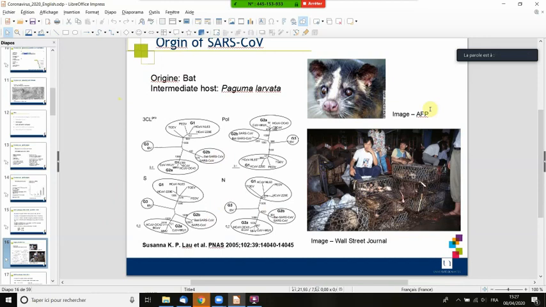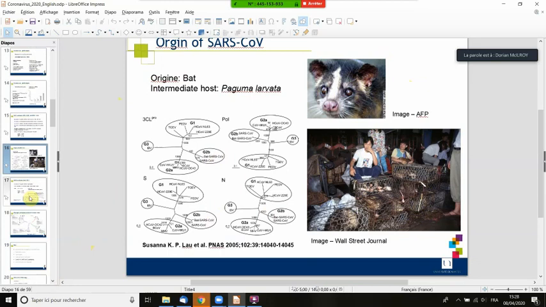It was also possible to get SARS coronavirus isolates from these cute little animals here, the civet, which were actually sold for food in these wet markets. So you have this situation where you've got these animals caged up in close proximity, and they're alive, and they've got infected with viruses, and they can easily pass them on to the people who are in the market here. And then the virus is transferred from those people to somebody else. And that's pretty much what we think happened with SARS-CoV-2 as well, because the origin, the first cluster of cases, was in a market like this in Wuhan.